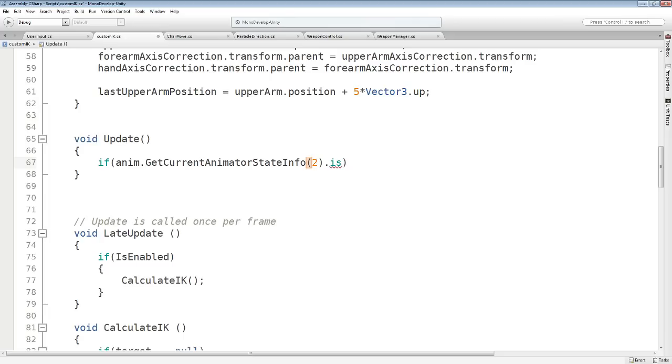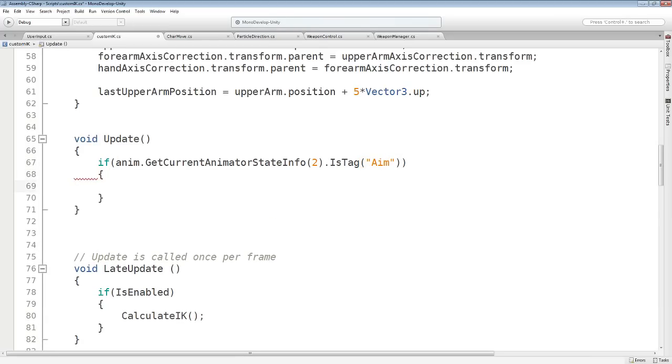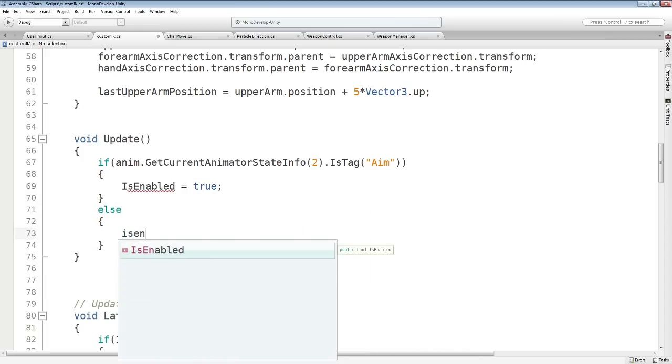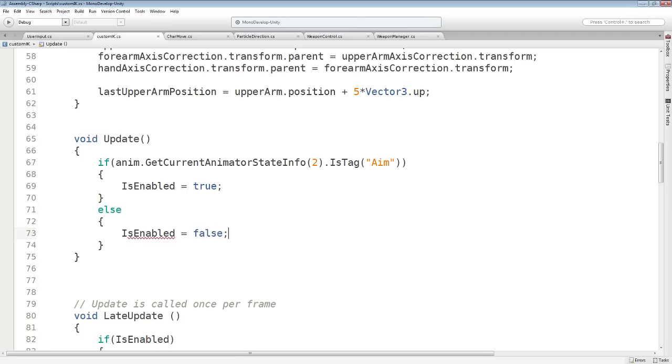Remember, layers start from 0, so 0 is the base, 1 is our right hand, and the second is our aiming and shooting. And we will say is tag aim, is enabled equals true, else is enabled equals false.